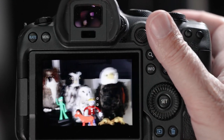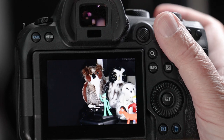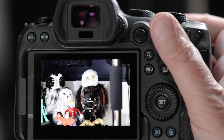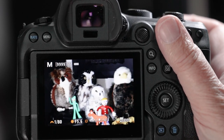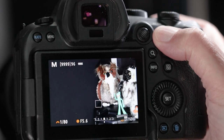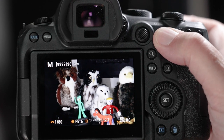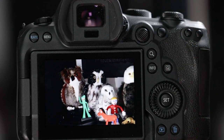So now watch what happens. If I want to get the eagle who's blurry, nothing's happening. See, the box is not turning blue. It's not starting the autofocus system. So if I hit the AF on button, well, the way we have it set up, it's not starting autofocus either. Because remember, I just set it up through the registry recall function.